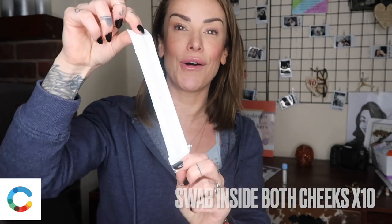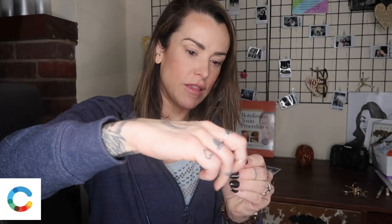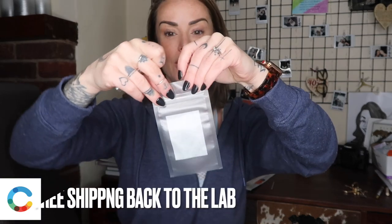So we have our swab — open it from the other end, away from the swab tip, because you don't want to contaminate it. Put it inside the cheek and rub up and down ten times. So we've got some nice juicy saliva DNA. Make sure not to touch it because that will contaminate it. You can see there's a little red mark — put this in here and snap it. The sample goes in there, and you can see the lid keeps the swab in place. Invert it a couple of times to make sure the swab is covered in the preservative inside. The sample literally goes back in the return bag and then into the return envelope.